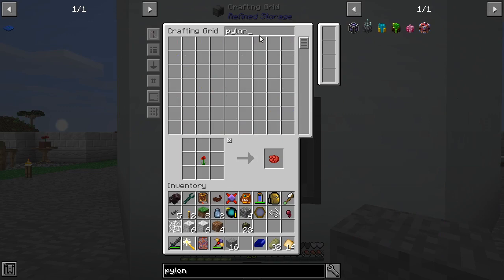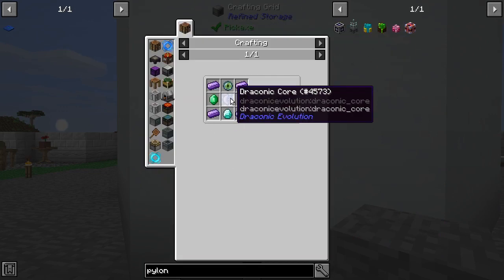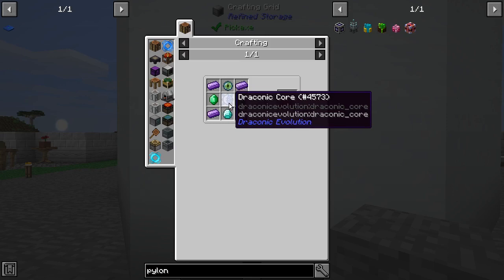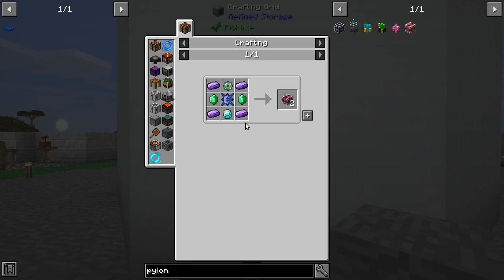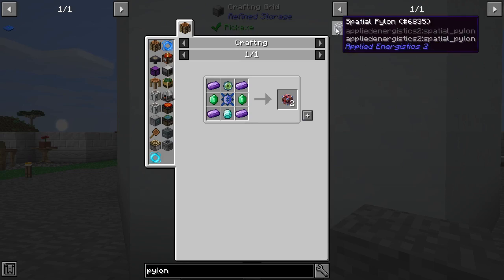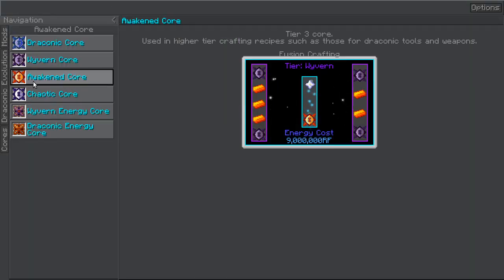Pylon, I think the energy pylons are one of the things that we're going to need. So we're going to need some of these guys. Those take Draconic cores, they take Eyes of Ender, all that. We should be able to craft all of those things. And then also spatial pylons, nope, we don't need those. What about in the Draconic book?